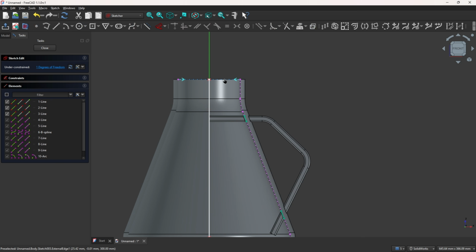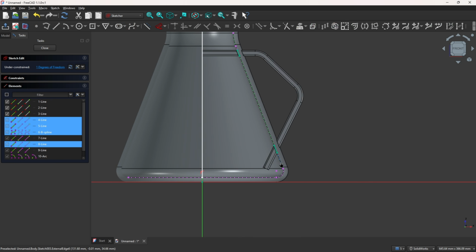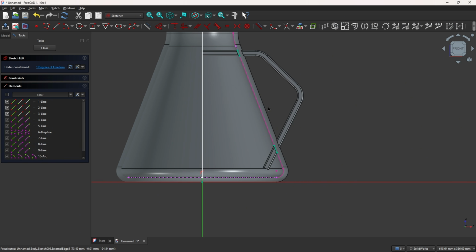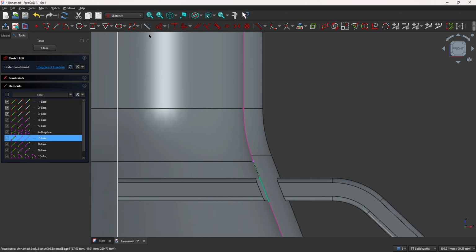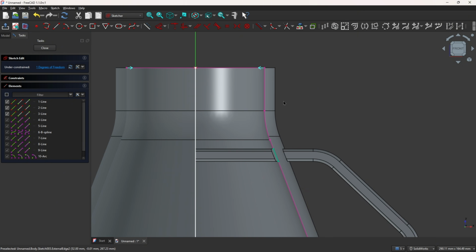And now select all these lines, this construction geometry here, and remove the construction geometry. Let me select this one. Let me trim this line here.